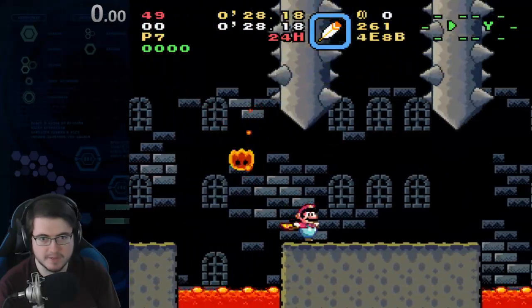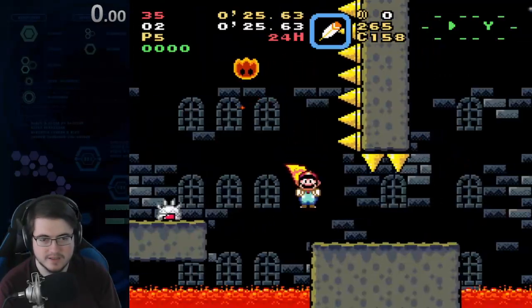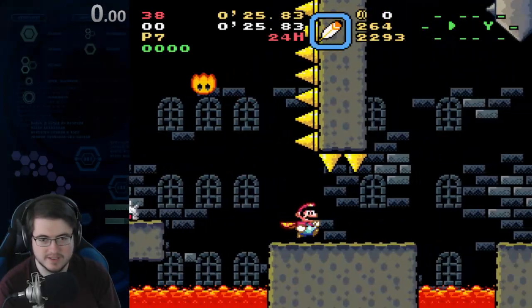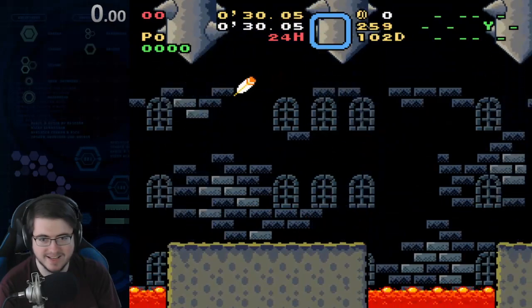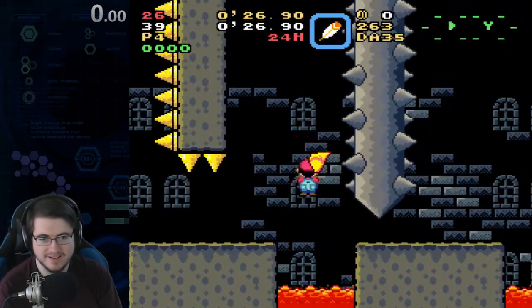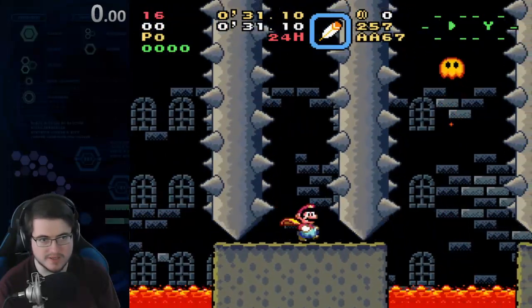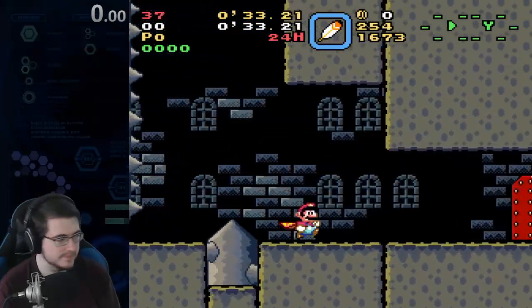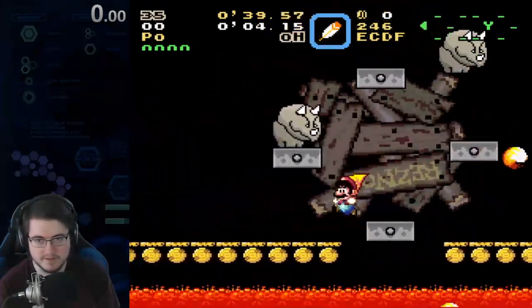But at least compared to other strats that I've tried to do, I used to do stuff like this. I used to do this. I'll see if I can get it. I used to do that, which is way harder. That's not too bad. And it lets you skip one of the cycles, which is really nice. And then the Reznor fight's the Reznor fight. It's the same as we've always had it.